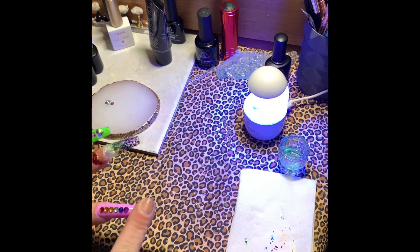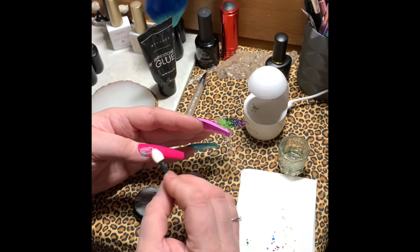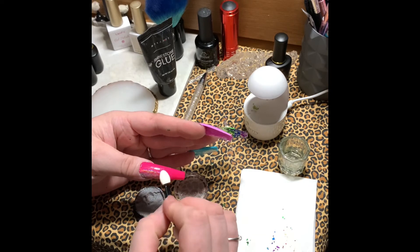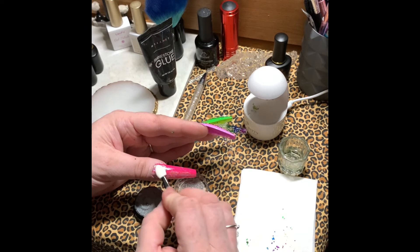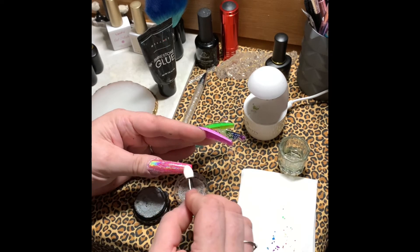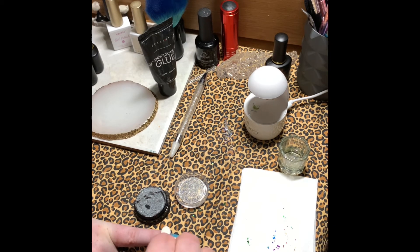I just pop them in the lamp for a second because it literally only takes about 20 seconds to set them with the McCarte rhinestone glue. Then I take some holo powder and rub that into my thumb. I thought holo would go great with a set of pride nails because you see every color in the rainbow in holo — it works out so perfectly. I continue to rub this into my thumb and then switch over to my pinky and do the same thing with holo powder, which is so beautiful.